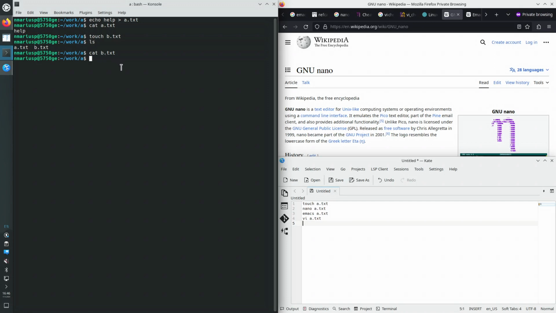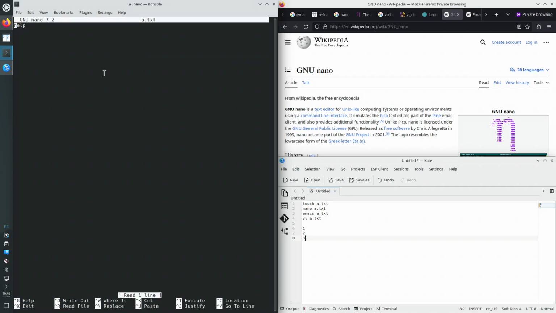Okay. So next, let's say that the instructions that we are following tell us to edit a file and add the lines 1, 2, and 3. So first of all, we're going to edit the file a.txt. Let's start first with the command line executable text user interface editor named nano. So we go nano and then the name of the file, a dot. I'm using autocompletion, pressing the tab key on my keyboard.